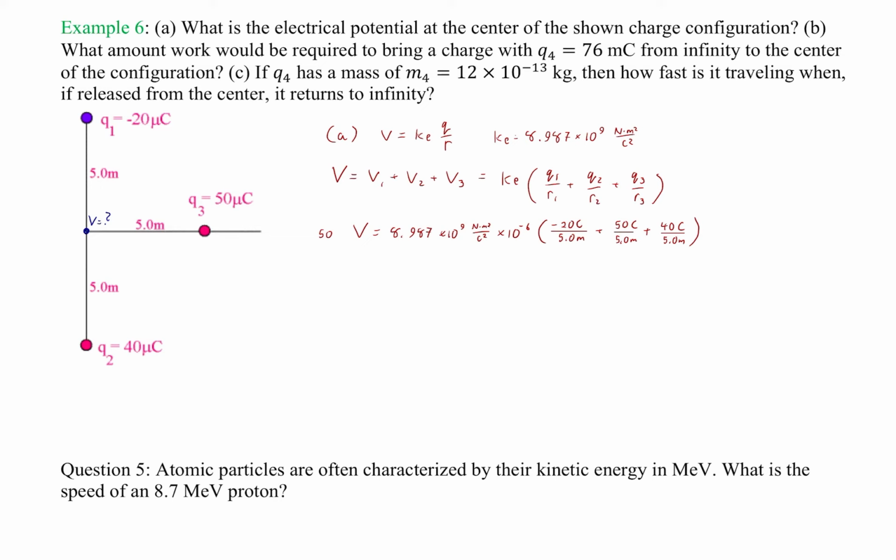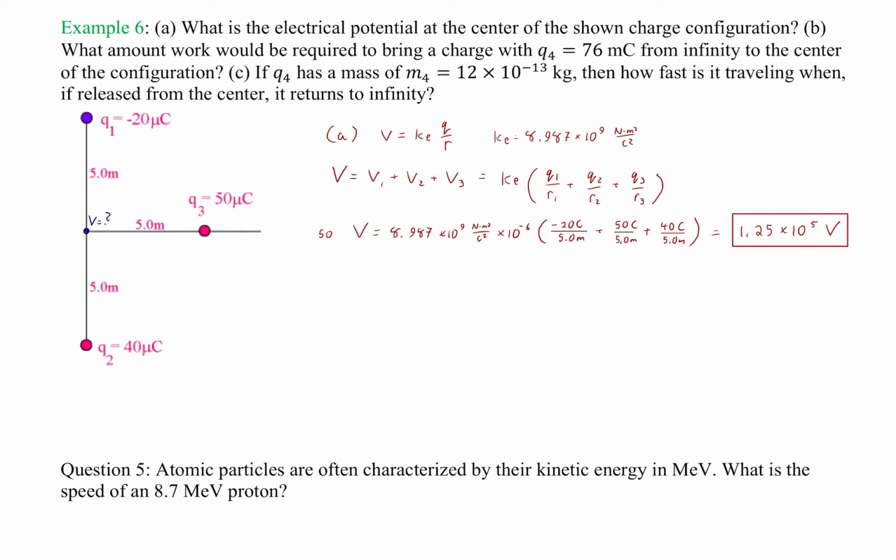The Q4 that we're going to put here, that one is in millicharges, but these ones are all micros shown in the figure. I was looking at the body of the problem for the order of magnitude, but it's shown in the figure. That's where the 10 to the negative 6 comes from. Otherwise, all the values are the ones shown in the figure. And there we go. That is our voltage at this point, 125,000 volts. Okay, voltages do tend to be large, even for really small charges. And that's again because the electrostatic constant is so big.